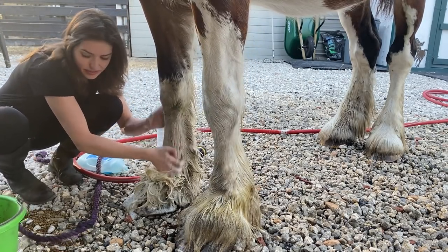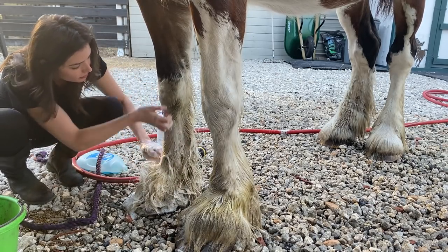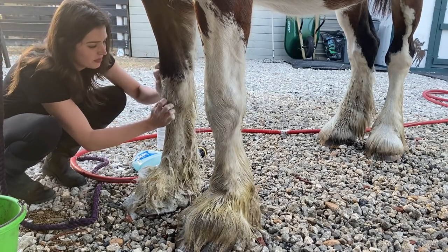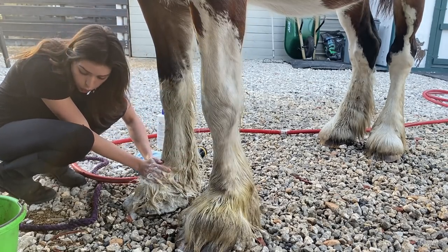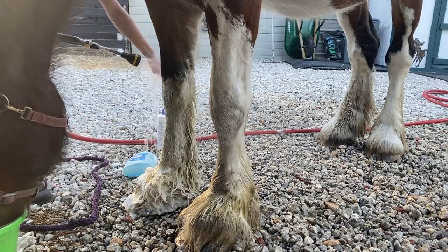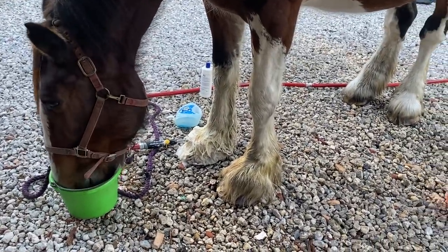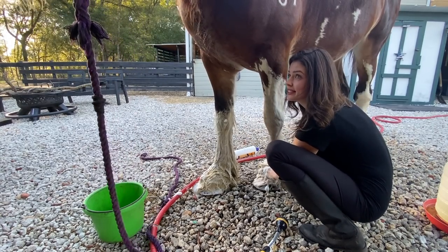Oh my gosh, you're going to get food all in my hair. Please do not chew over me. Gross. When she tried to groom me and dropped food all over my leg — obviously it feels good for her. You get dinner and massages. This is a really good combo.